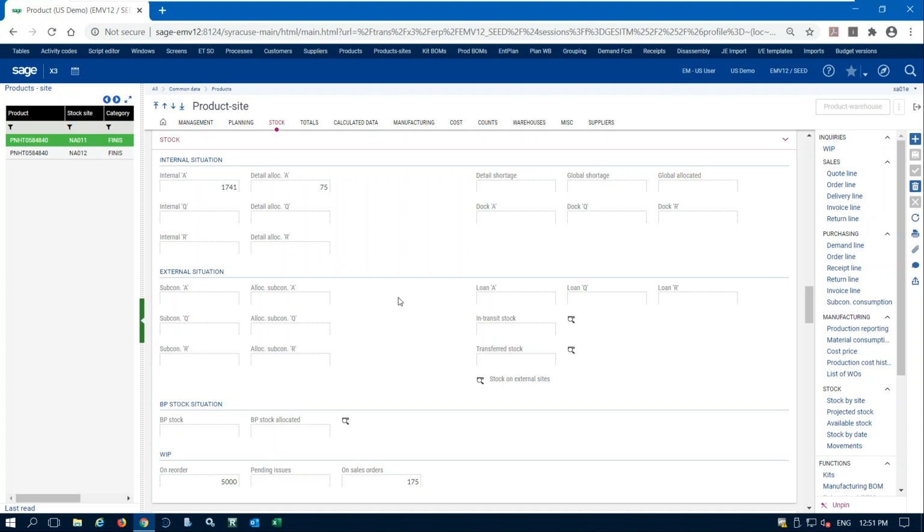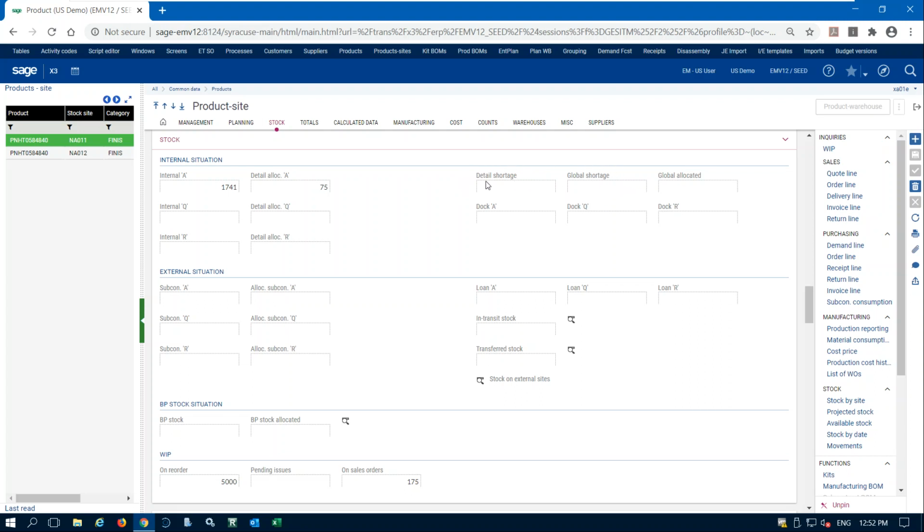And then X3 is also going to track those shortages we have. So if we're allocating to all our sales orders that are shipping within the next 7 days, we have dashboards and reports we can look at that have shortages. So we can look at all the sales orders that don't have enough product to ship within the next 7 days because they're in shortage because we didn't have an allocation. And then we can make sure that we scramble and try to get those things done. You can see over here we have detail shortage, global shortage.